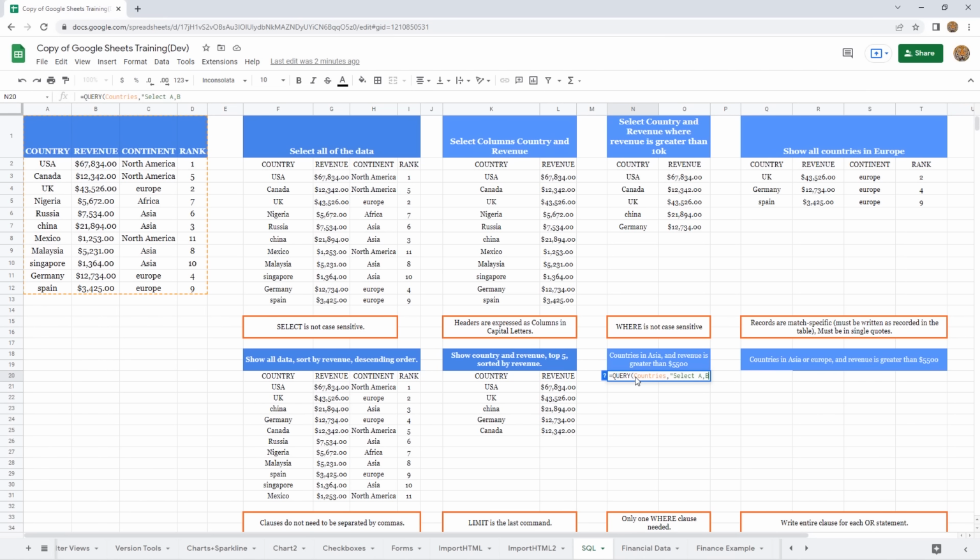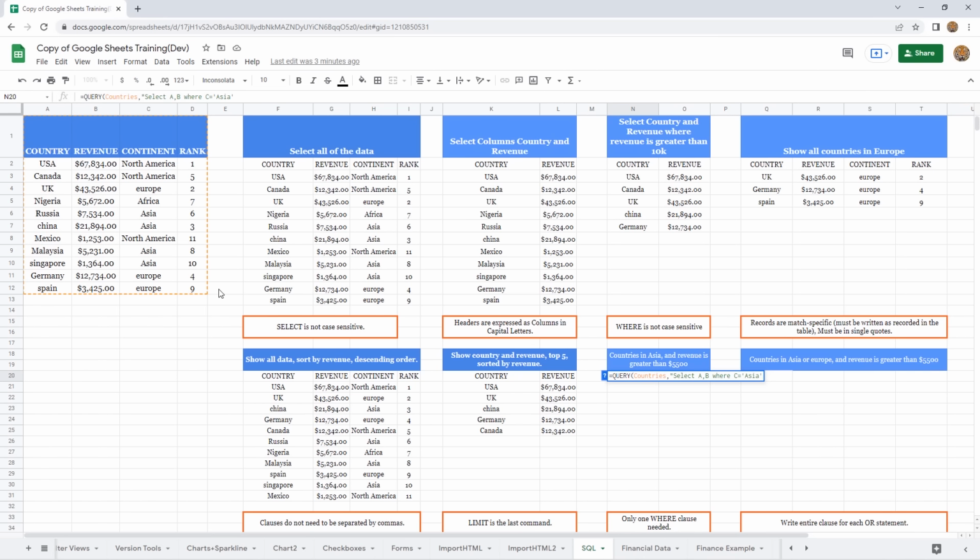Now we need to use the where clause because we just want the continent of Asia here. So we have 1, 2, 3, 4. We have Russia, China, Malaysia, and Singapore. So we'll introduce our where clause. Okay, so now we need to think about which column we are concerned about, right? So we're concerned about column C, which is the continent. So we'll go ahead and type our C in uppercase, and it needs to equal Asia as it is written here with an uppercase. Okay, so remember we need our single quotes. Okay, so far so good.